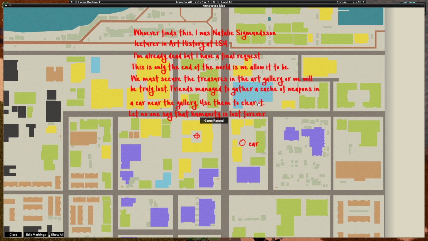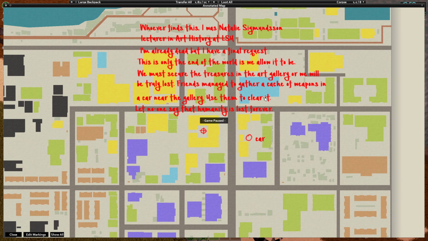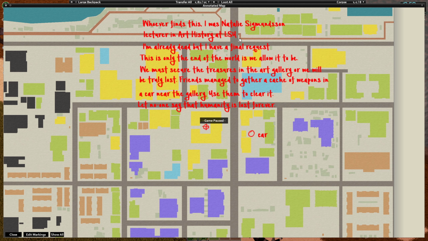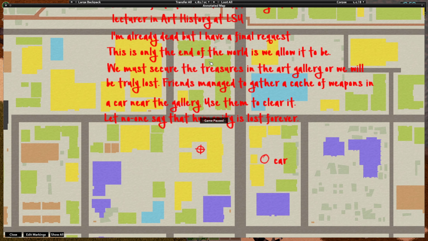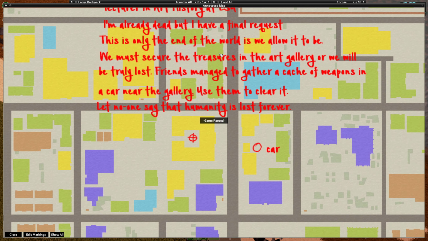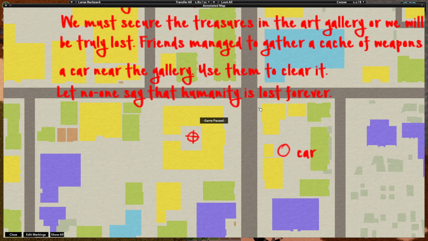Whoever finds this, I was Natalia Sigmundson, lecturer in art history at Louisville University. I'm already dead. Good handwriting for an undead. But I have a final quest. This is only the end of the world as we allow it to be. We must secure the treasures in the art gallery, or we will be truly lost. Friends managed to gather a cache of weapons in a car near the gallery. Use them to clear it. Let no one say that humanity is lost forever.